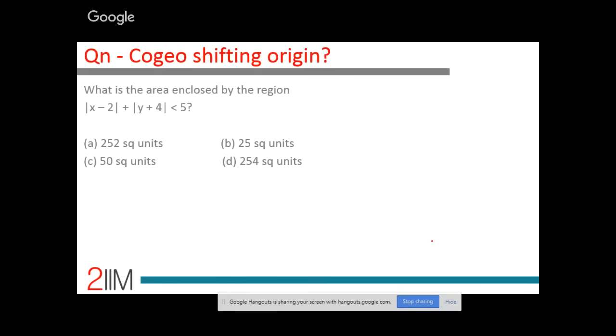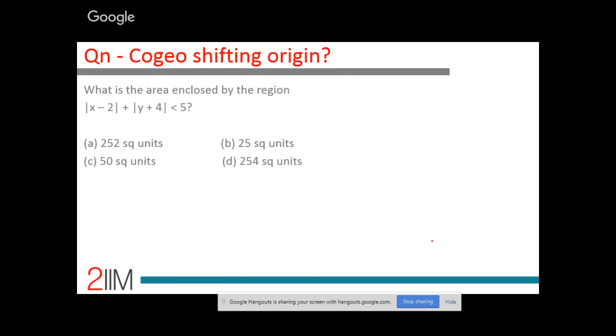I'm not imagining this diagram around the origin. I'm just going to imagine this diagram around that point, but I don't want to solve for modulus of x minus 2 plus modulus of y plus 4. I'm going to think of this as mod x plus mod y less than 5, or mod h plus mod k less than 5. So whenever you're dealing with x minus 5 instead of x throughout, y plus 3 instead of y throughout, you can ignore that and say, look, I'm going to forget this minus and plus. I'm going to think of this as just mod x plus mod y, draw this diagram.